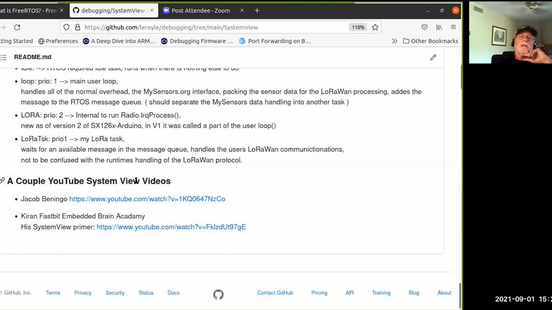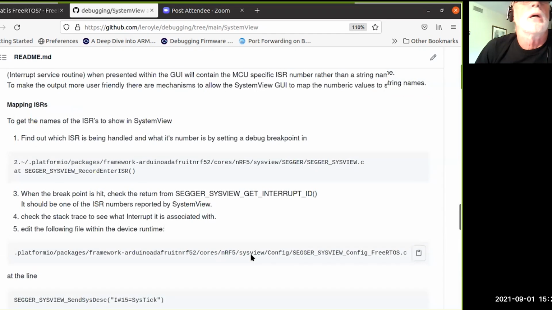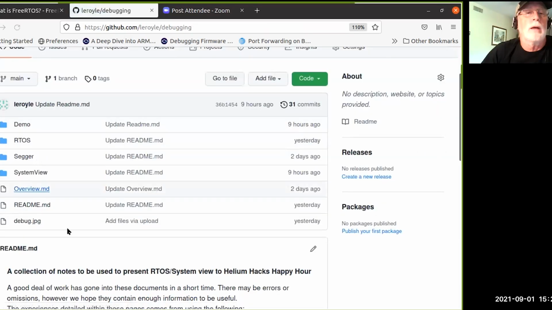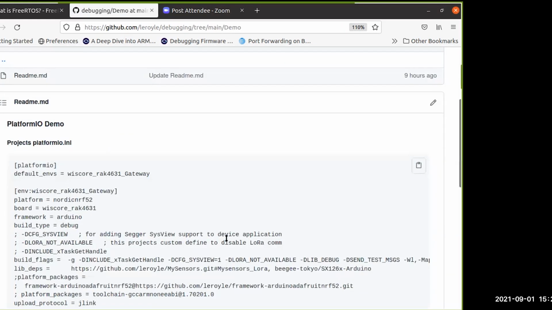And then I've got another couple links here to videos that go into SystemView in a little more depth, again with Jacob and Curran, who do really good jobs talking about SystemView and what it can do. Any questions, concerns, issues with all that? It's a lot to throw in there. Oh, and we have a demo. We're going to do a demo shortly.